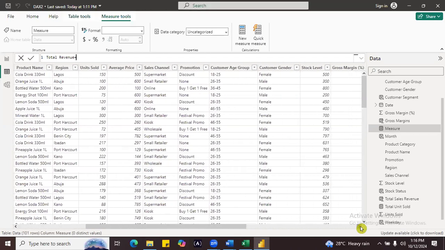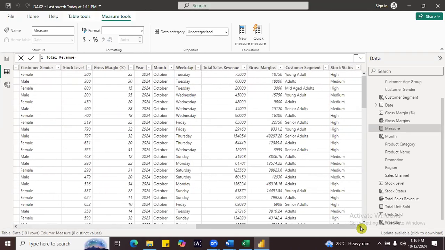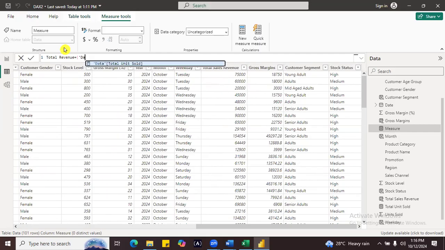We want it to be a total of this column. So we open parentheses, and we are referring to our data table, right? And our total sales revenue column.